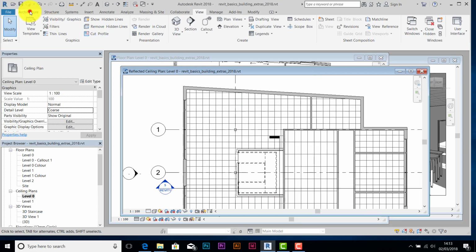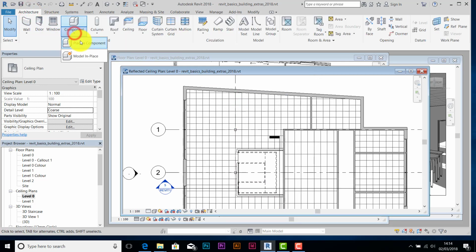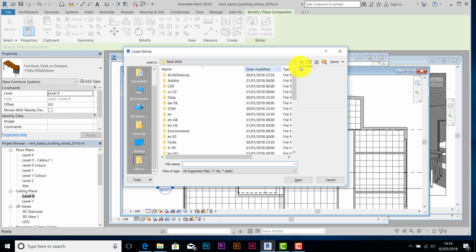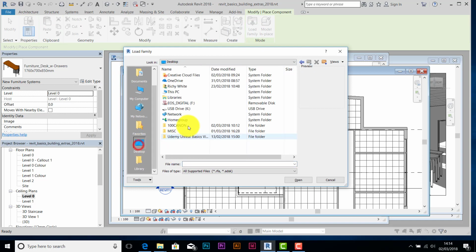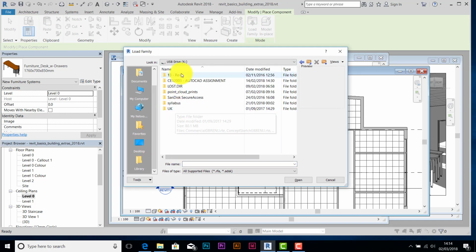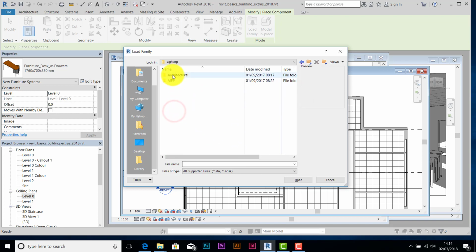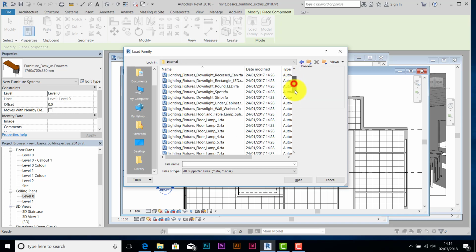Okay, so the architecture component, here we go again, place components, load a family, find my components, which is in the lighting folder, architectural, internal, and I'm looking for a suspended light fitting.